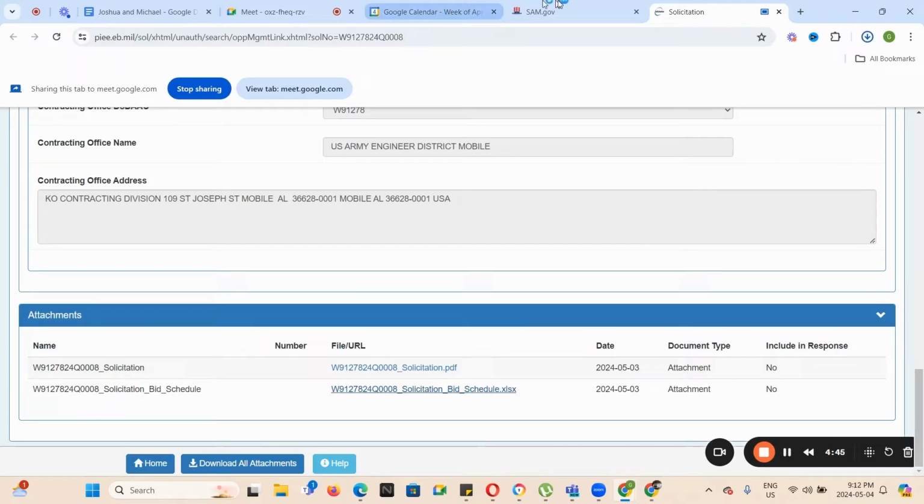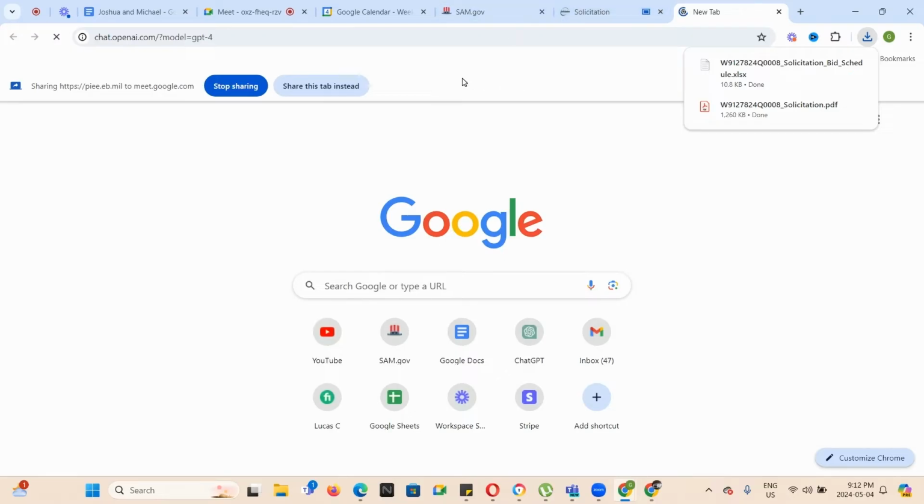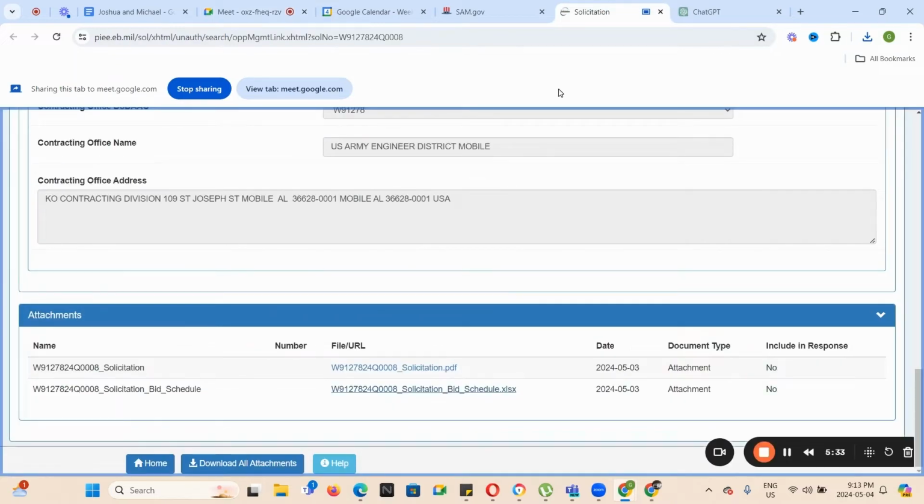I want to show you something here now. We have downloaded two documents. Now, did you know that you could upload two documents into ChatGPT at once? You can actually put the two documents in and even ask what's the difference between these two. That kind of action would perhaps be warranted, let's say you have three amendments and three different solicitations. You can put them into ChatGPT and ask it to align the amendments for each of them so that you know exactly what the difference is. So that when you're writing your proposal, you could acknowledge those specific amendments. That's something that we might see while we are working through the prompts.